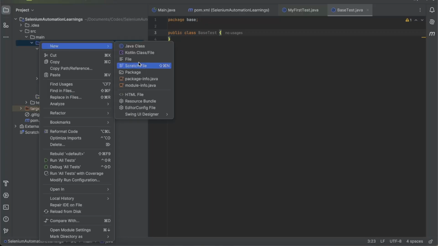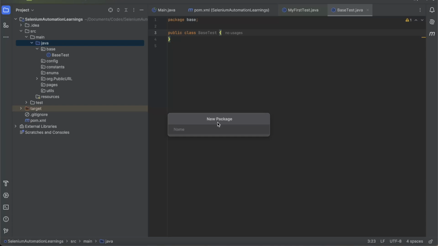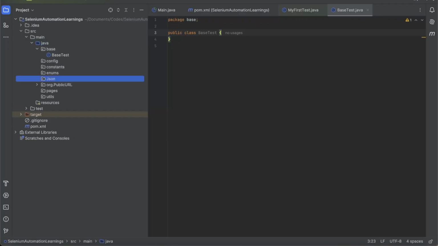So I go to new and package. The idea behind this package is, whenever you're creating data or payload, it means whatever JSON file you need to store, you will store it under this package. So you can write payloads, or you can simply mention JSON. Okay, that is also a great convention. All the JSON we will store over here.